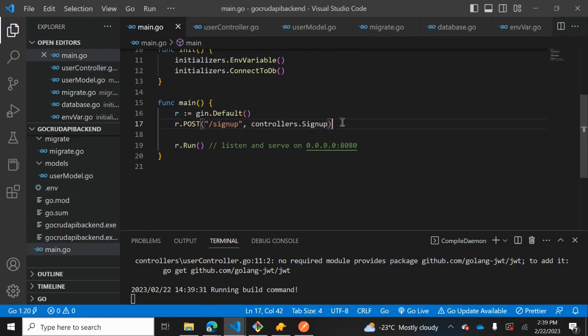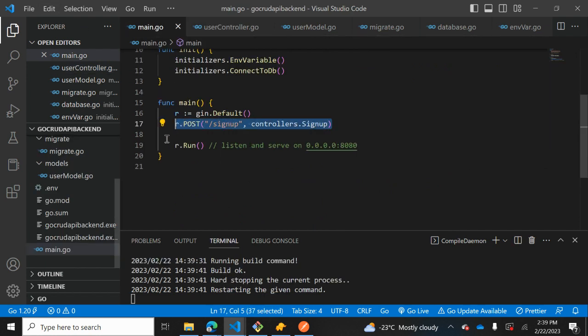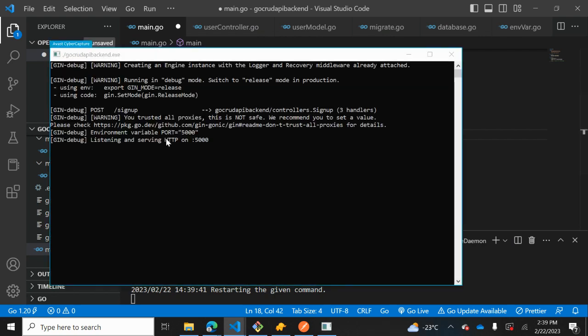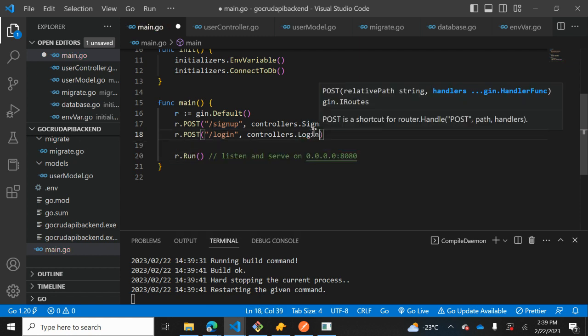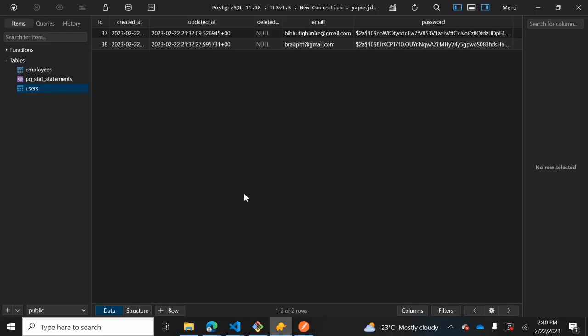So let's add it, and it's going to be post as well. So instead of sign up, login. And let's save it. Okay, so we have refresh.